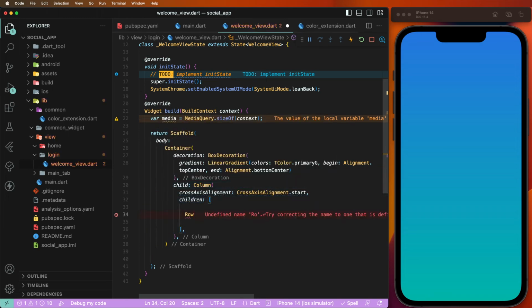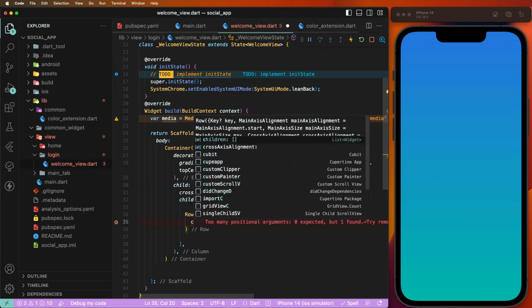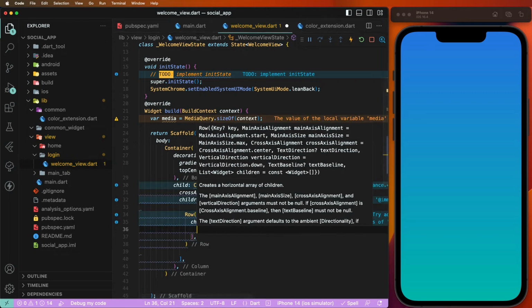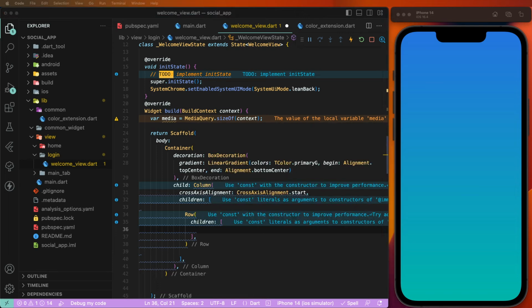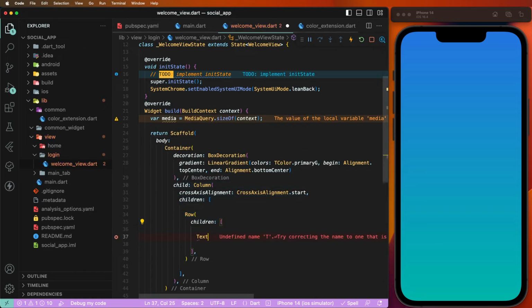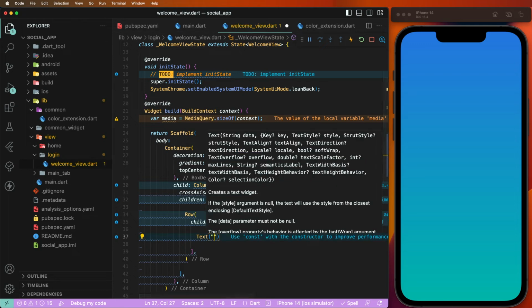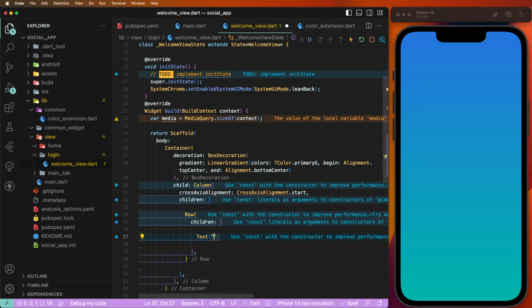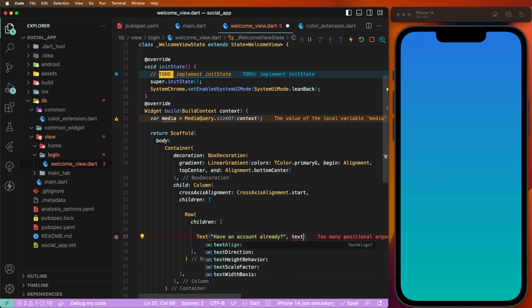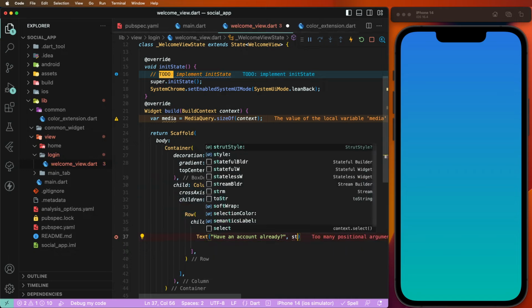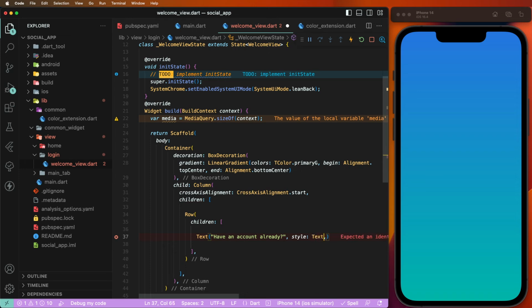Suppose we see a row. Write the text and set the text style.